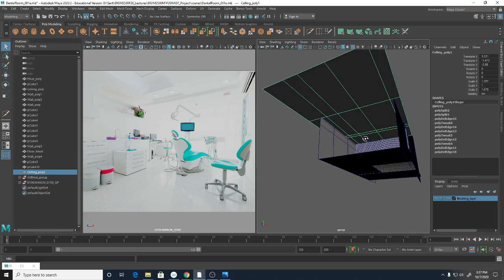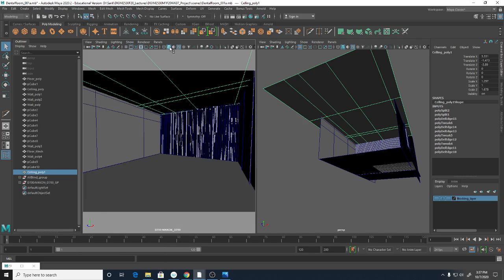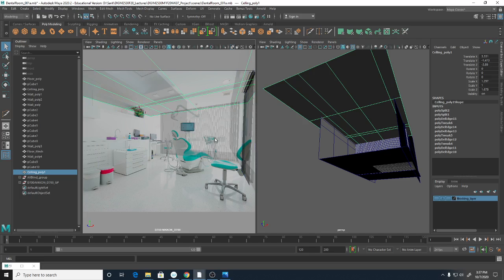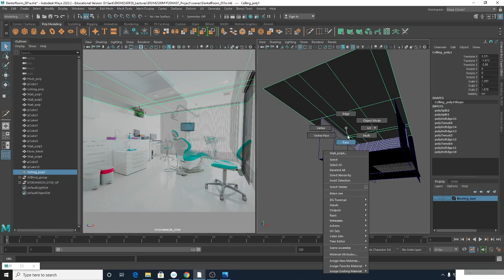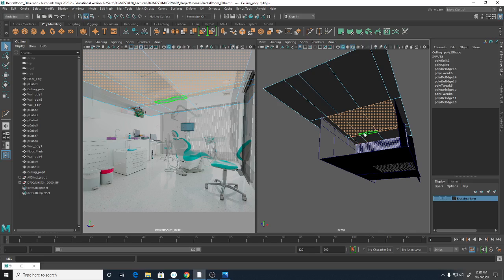So, this still works. Still. Here we go. And I'm going to show, under show polygon. We don't need, oh, here we go. Let me turn that off. Okay. So now, I'm going to select this face, that face.